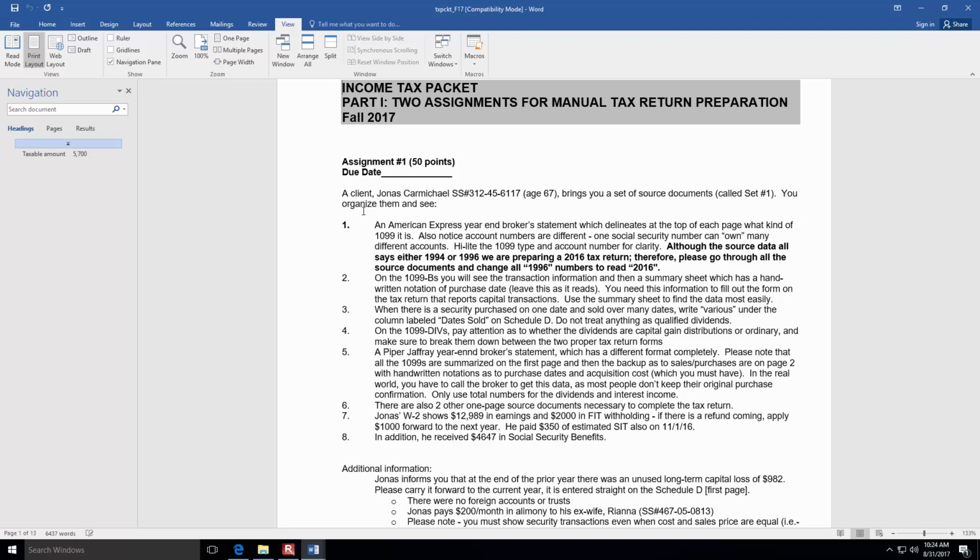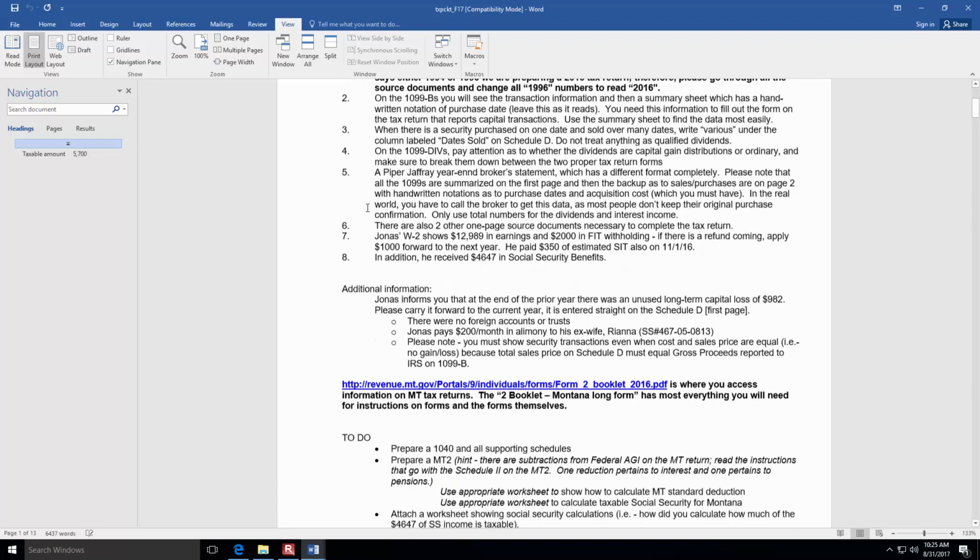Part 1 is the 2 assignments for the manual tax return prep, the one I was talking about, where you actually are going to manually fill in line after line after line. You're not going to be fond of that process. But the reason that I do it is you can't really review software-generated tax returns if you don't know what you think should go in the lines. So that's why I have the manual ones. The first one's 50 points, the second one's 100 points, and these are challenging. These are really challenging tax returns.